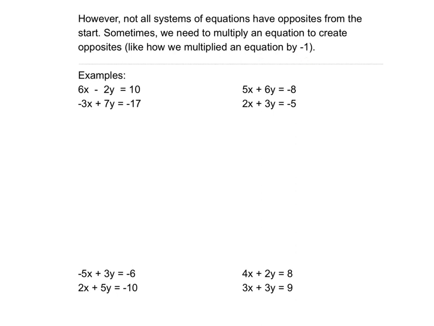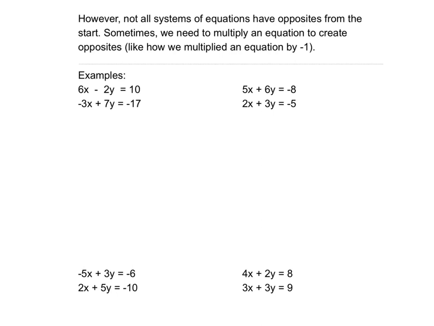Taking a look at these examples, the first one here: 6x minus 2y equals 10, negative 3x plus 7y equals negative 17. Using elimination, one of the variables should cancel, so either the x's or the y's. Looking here, positive 6, negative 3, that doesn't cancel. Negative 2, positive 7, that does not cancel either. So what we need to do is create an opposite by multiplying. We'll see if we have any numbers that we can multiply to equal another number. I'm noticing here we have a 3, and all I would need to do is multiply it by 2 to get 6. And then they should be opposites as well. This one is negative, this one is positive.